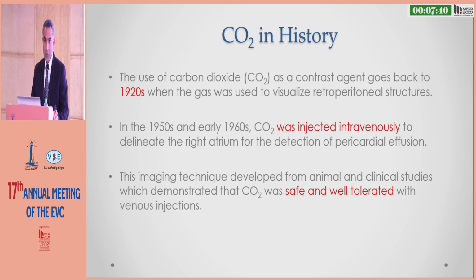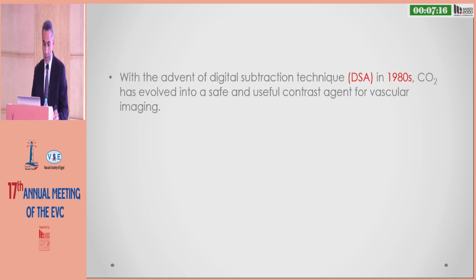Regarding the history of CO2, they started to recognize CO2 for imaging in the 1920s for visualization of retroperitoneal structures. And in the 1950s and 60s, it was injected intravenously for identification of pericardial effusion. And it was mentioned that it is safe and well tolerated. And with the advent of digital subtraction angiography in the 1980s, it became a useful contrast agent intravascularly.